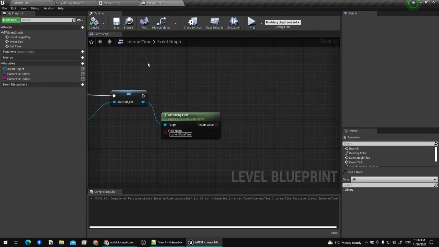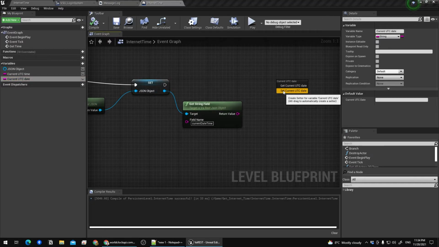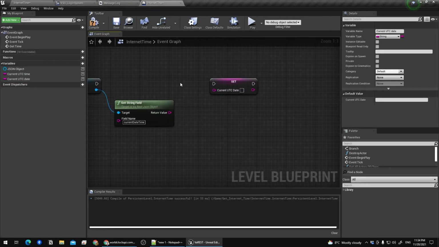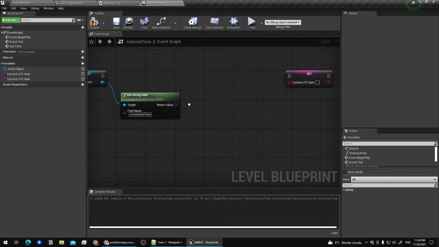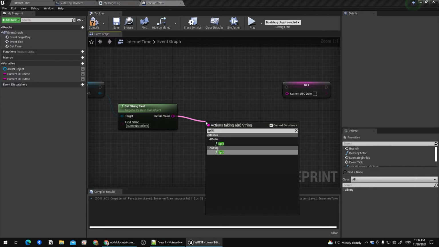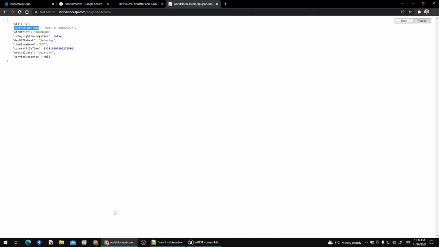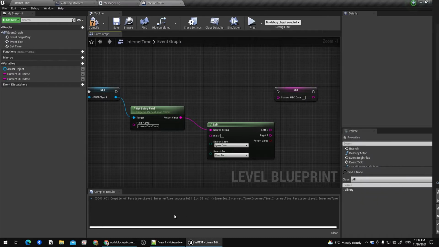I'm going to delete this, and first let's deal with the current date. I'm going to set the variable, and I'm going to split this string. How am I going to split it? Or I can actually take a look at the screenshot.